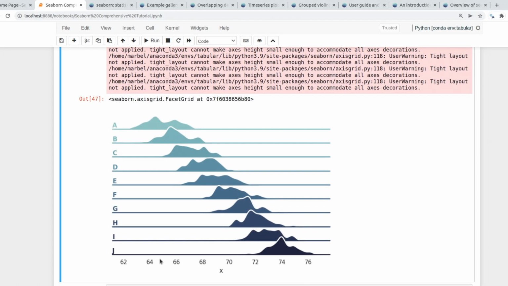I'm thinking of ways where you would use this plot. Basically, if you have a categorical variable and a numeric variable, you can compare the numeric distribution of one variable conditioned by this categorical variable.